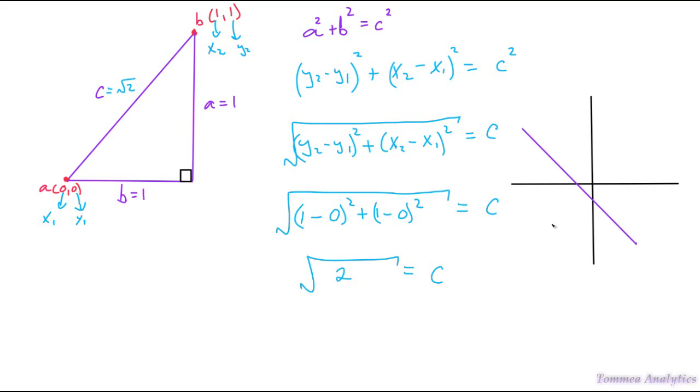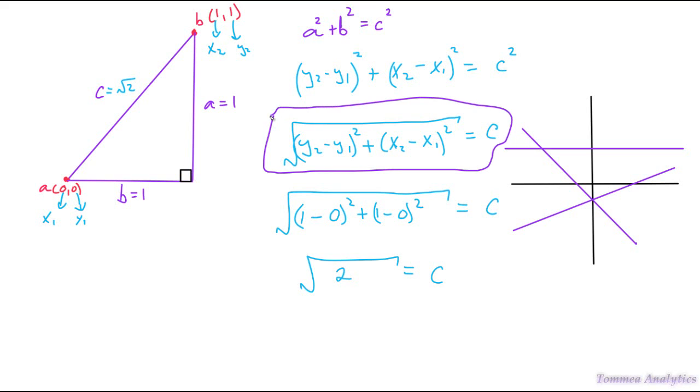So we can have a line that looks like that, or like this, or we can have a line that is purely horizontal. The idea still works. The formula for the distance is right here, and I've demonstrated this concept by using the geometry of a triangle. Now here I use c to refer to distance, but you can also use different notation. Common notation you might see is this, and this just means the distance between the points A and B.